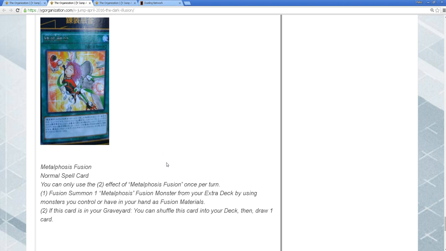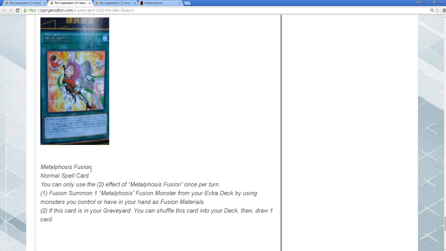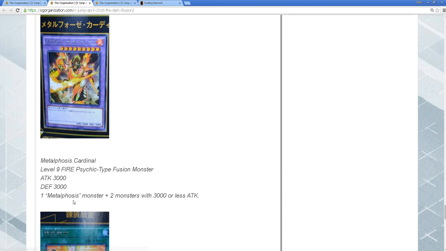If this card is in your graveyard, you can shuffle this card into your deck, then draw 1 card. That's pretty insane. You just kind of recycle this card forever and then just draw. Wow, that's kind of nuts. But I mean, yeah, it's just a regular fusion spell that can just infinitely recycle itself.